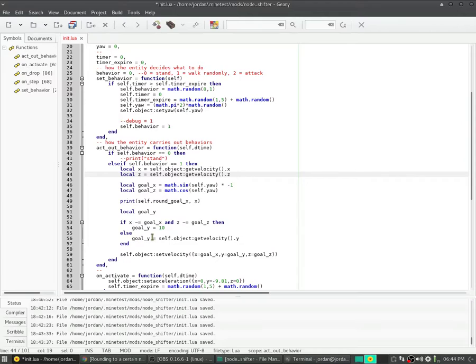If goal Y equals self.object.getVelocity.y, which means it'll continue its current velocity. So if it doesn't equal where it wants to equal, as if it's caught in a block, then jump. And we'll also do and its current velocity dot y is less than or equal to 0, which could also be a bad thing, because if it is going down, it could technically jump and keep jumping, basically a double jump.